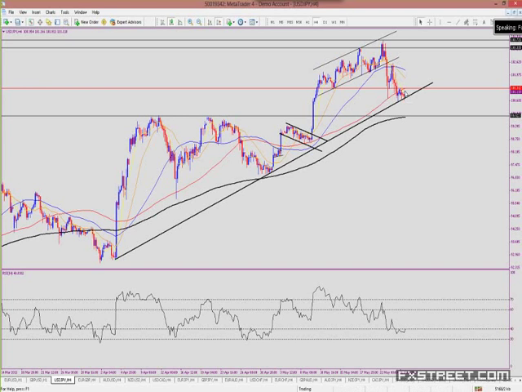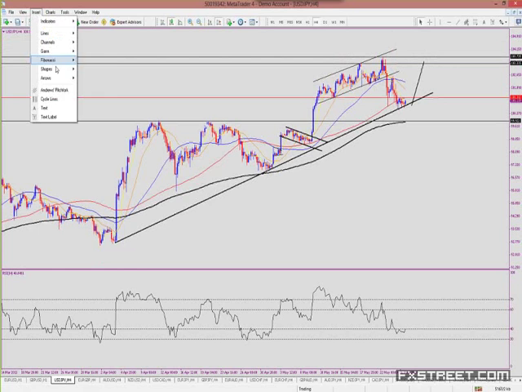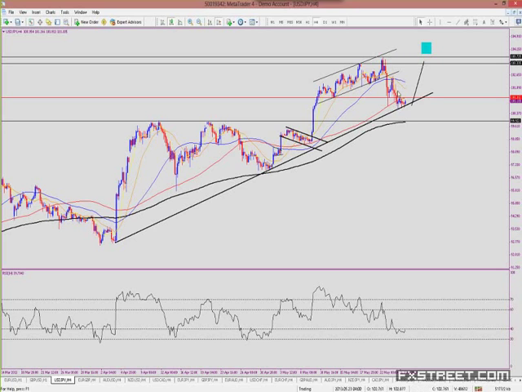But as far as trying to short it now, I wouldn't do it until we come back up here, because it would be a smaller risk, right? If it breaks above, it kills that bearish outlook, because the market continues to make higher highs and higher lows, and shorting from up here would be going against the trend. You don't even have a short-term signal that the market has exhausted.